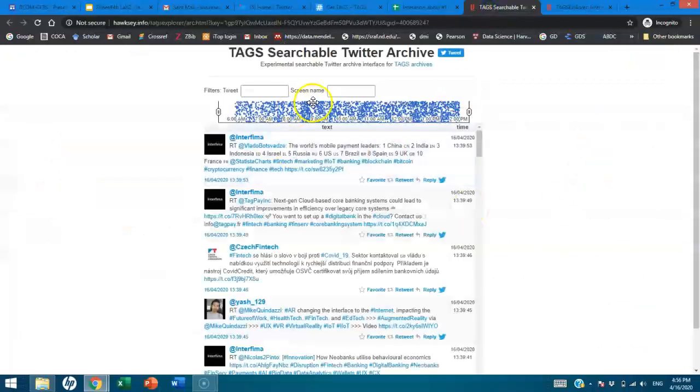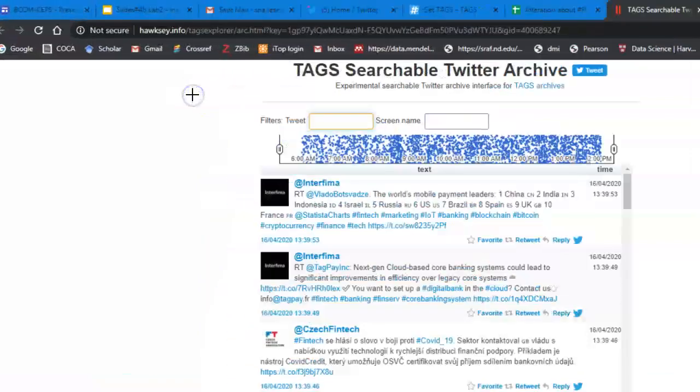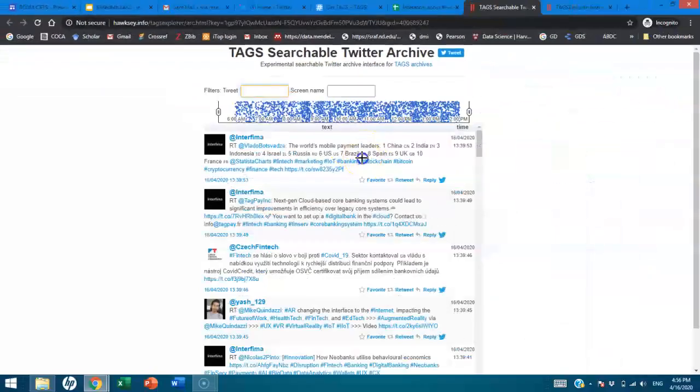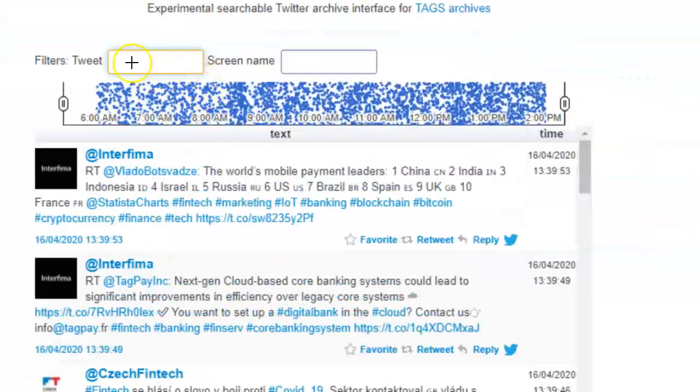Now with that archive, we come here. For example, I want to find a tweet that has this particular message. From this data set, I want Tags to bring me a person with a particular screen name or a Twitter handle.